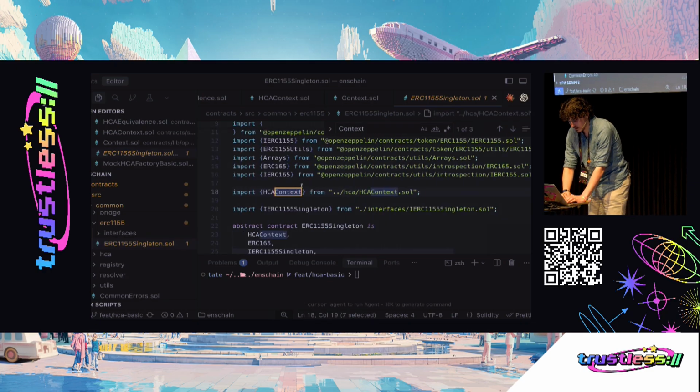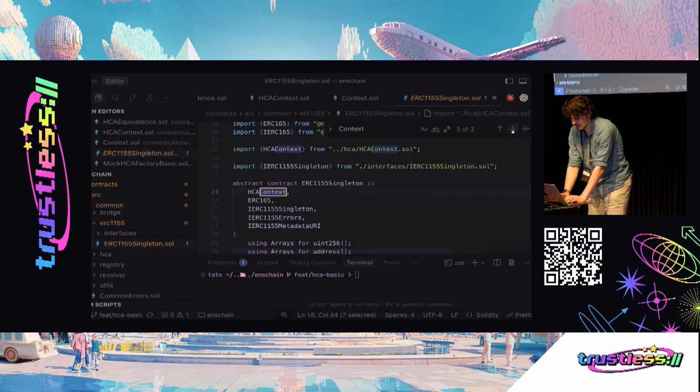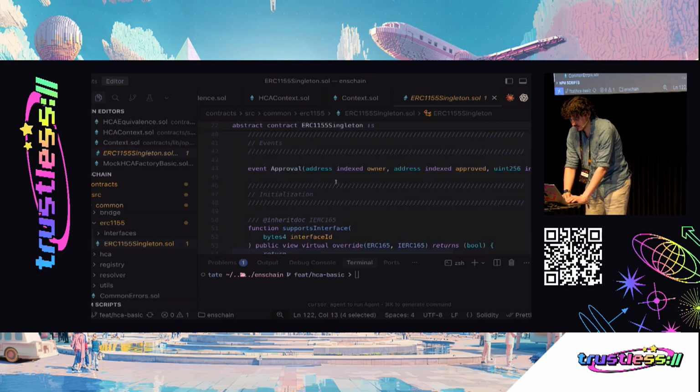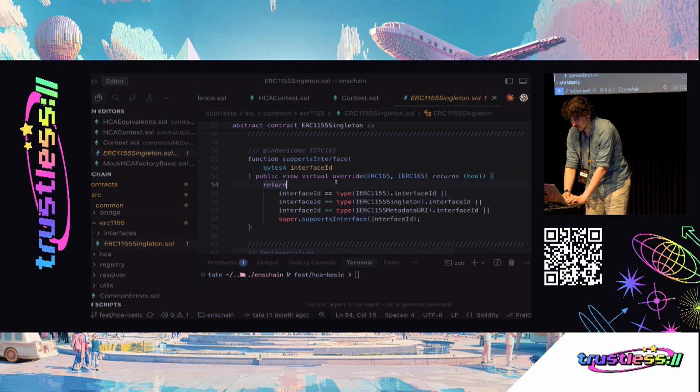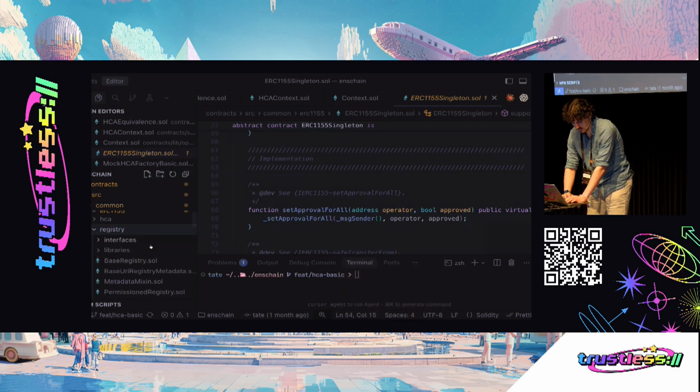We've got HCA context here, and we're just inheriting HCA context, which is what I was showing before. That is literally the only thing we have to do besides... Oh, right, it's on the registry itself.